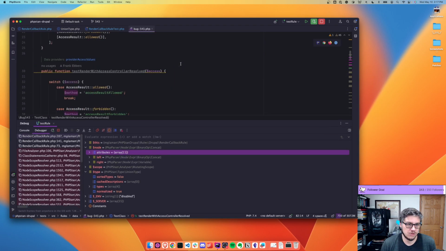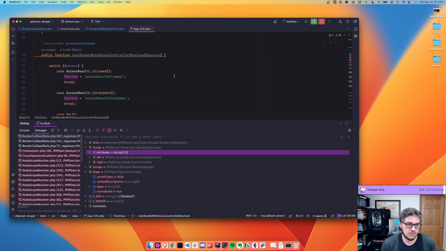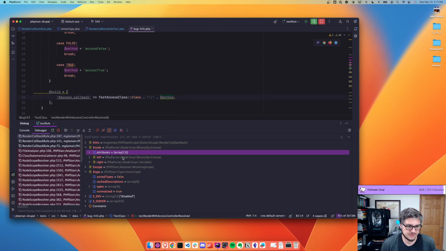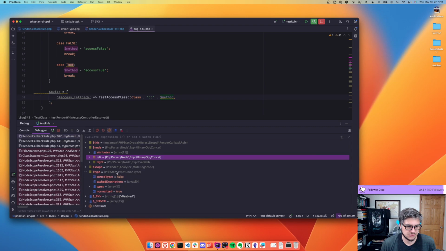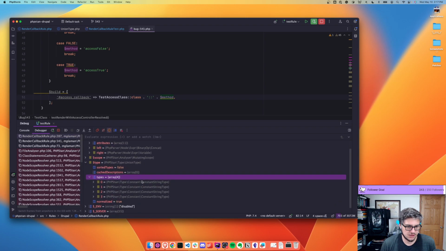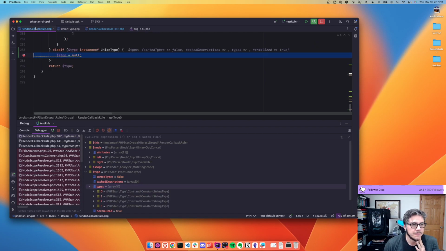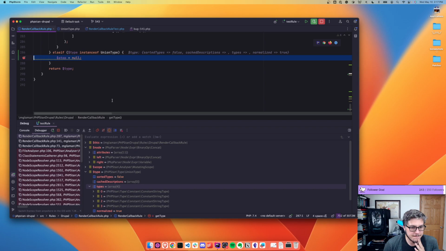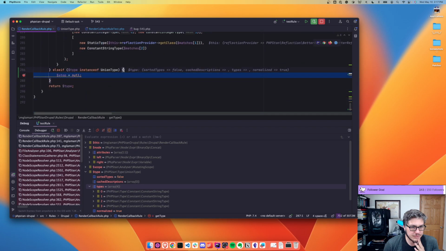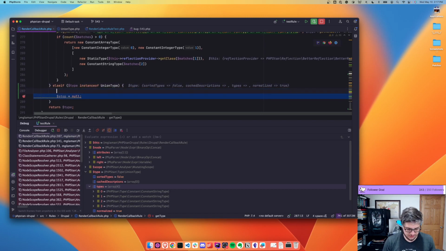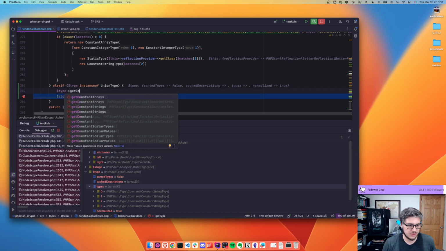So, type is constant string type. So let's try this. Type get constant strings.